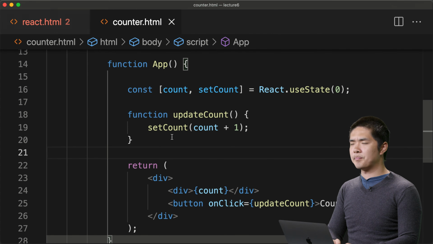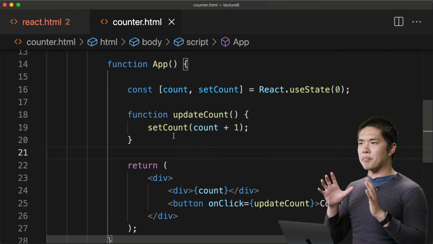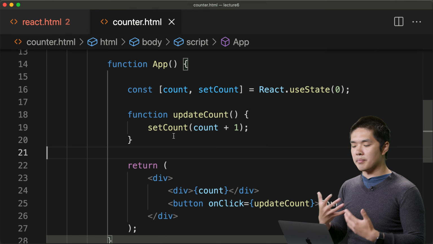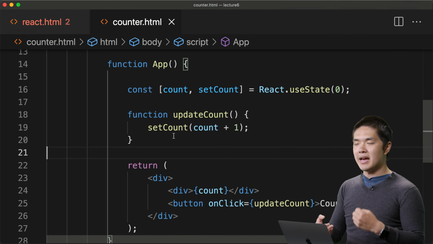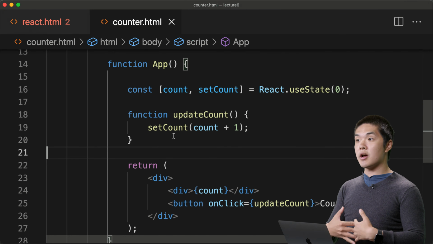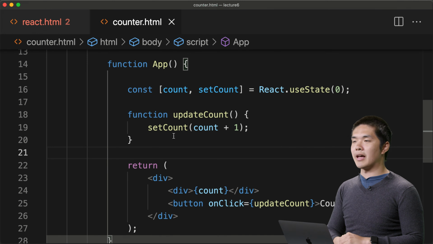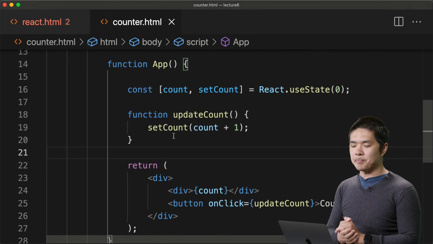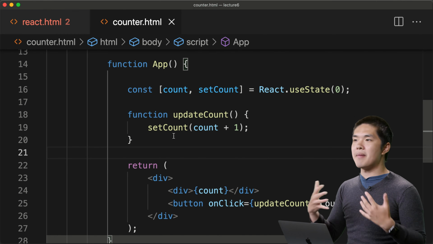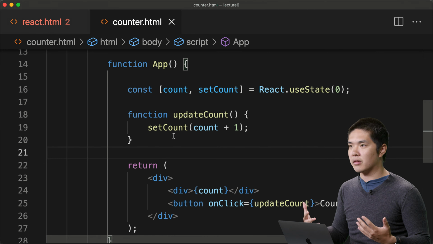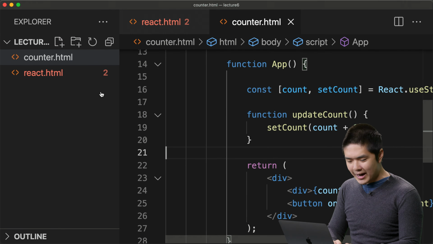So let's now try and put these pieces together and create a web application that uses these abilities of React to define state and to manipulate that state, and in turn, update a user interface based on changes that are happening to that underlying state. We'll create an application that will just display some simple mathematical questions to the user and quiz the user on some basic addition facts, for example. So let's create that application.